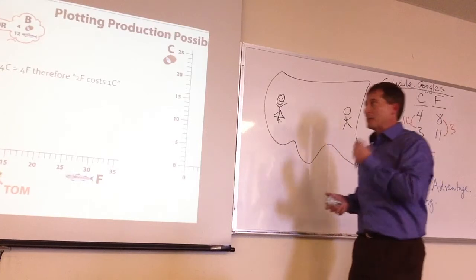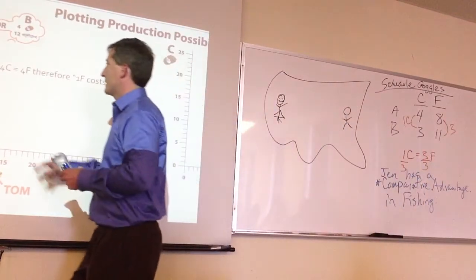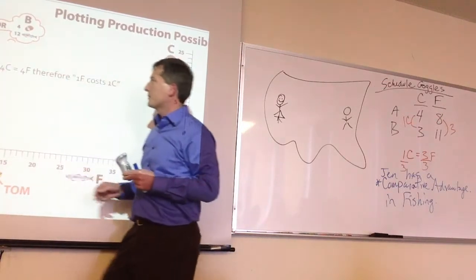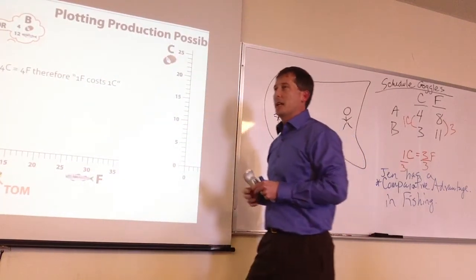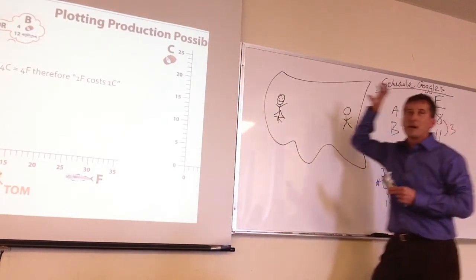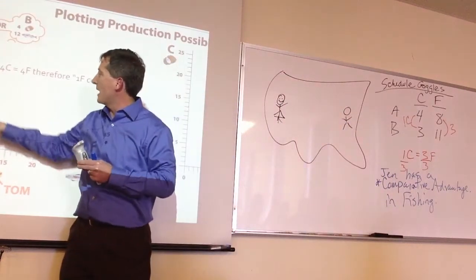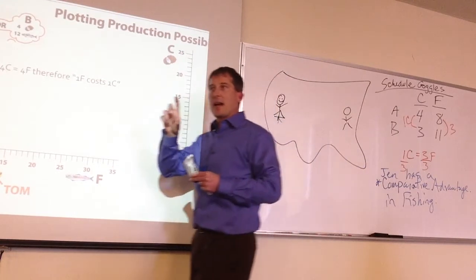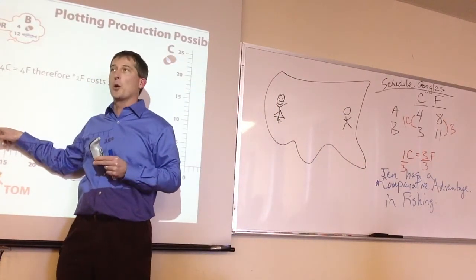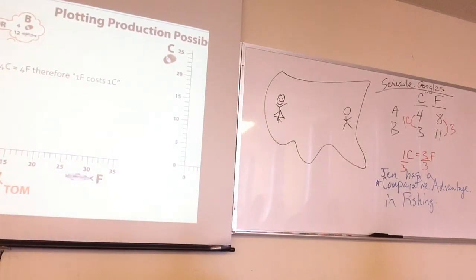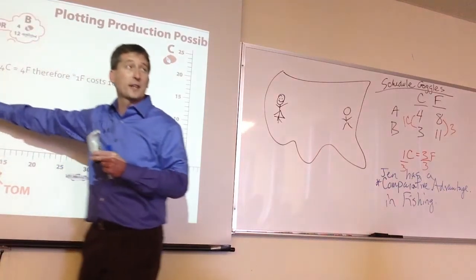All right, so let's graph them out. So here's our graphing goggles. You guys have your sheets hopefully in front of you. If you don't have your sheets, you can just draw a quick graph. All I've done now is mapped out my schedule. I went from my schedule goggles to my graphing goggles and mapped out point A and point B for Tom. And now you see the trade-offs in terms of slope. Rise over run, down 4 over 4, which is exactly what we saw in this equation right here. 4 coconuts equal 4 fish. We're doing the same type of thing graphically now.